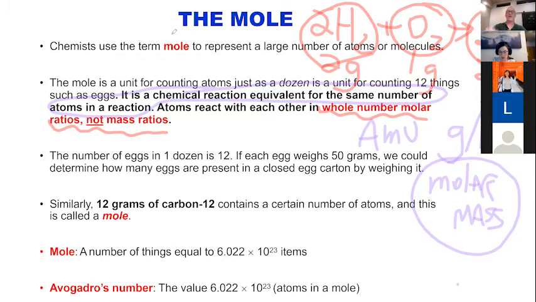So we define a mole as the number of atoms in 12 grams of carbon-12. That is a mole. And so that number is Avogadro's number, which, again, I'm not going to ask anyone to remember. It's just a big number. Because we're not going to count atoms, really. I'm not interested in the number of atoms participating in a reaction, because none of us are going to be able to measure that. We will be able to measure masses, and that's something that we're going to be doing a lot of in the lab.